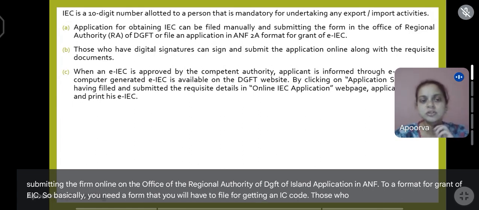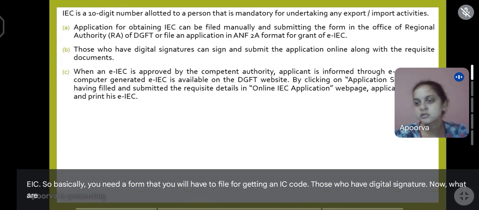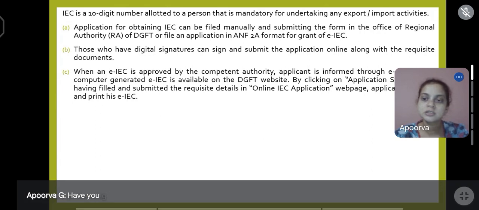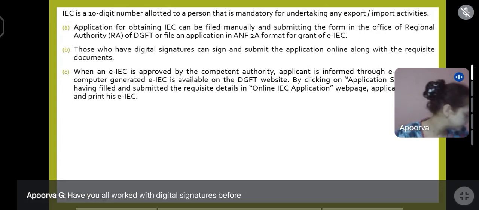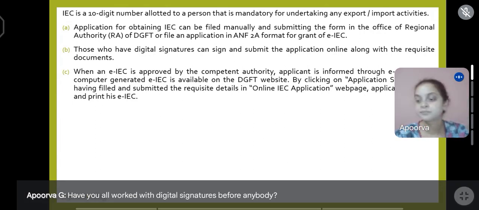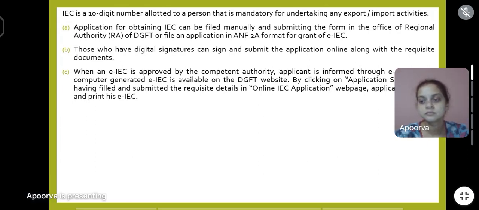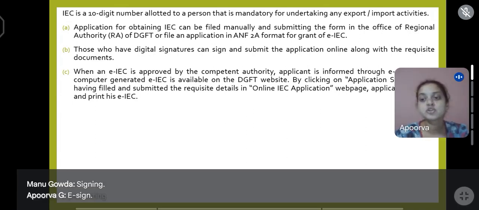Those who have digital signatures, now what are digital signatures? Are you all aware of digital signatures? Have you all worked with digital signatures before? Anybody? E-sign. Yes. It is a token.